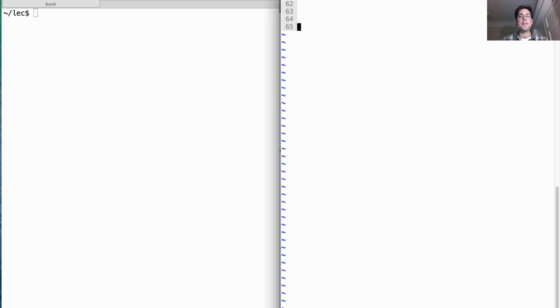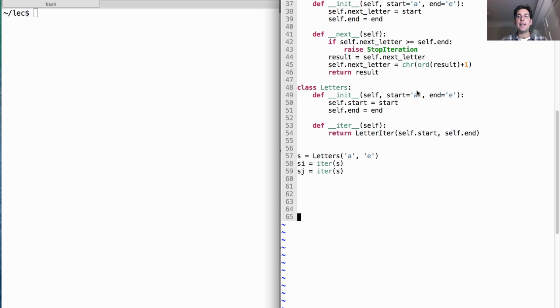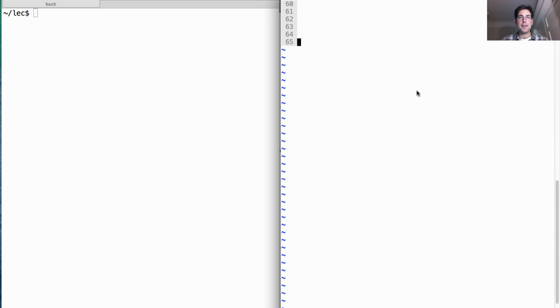So let's quickly type this in. This is an independent example of everything that I've done so far. It's a letters generator function which takes in some next letter that it's going to start with and the end. And while it's the case that the next letter is less than the end, then we'll yield the next letter.